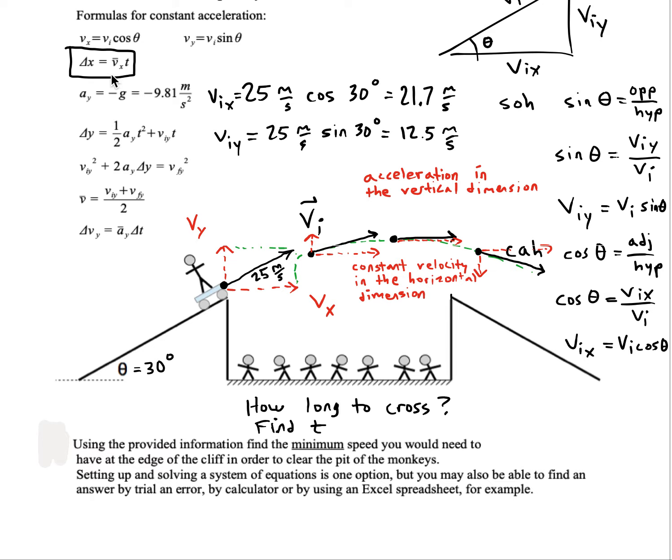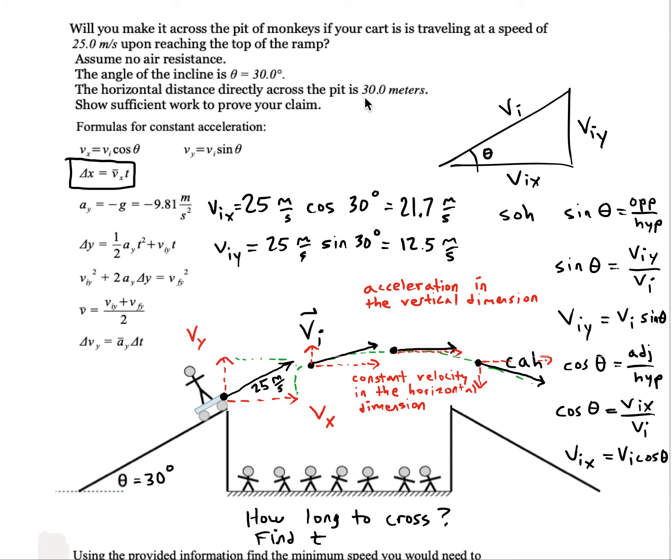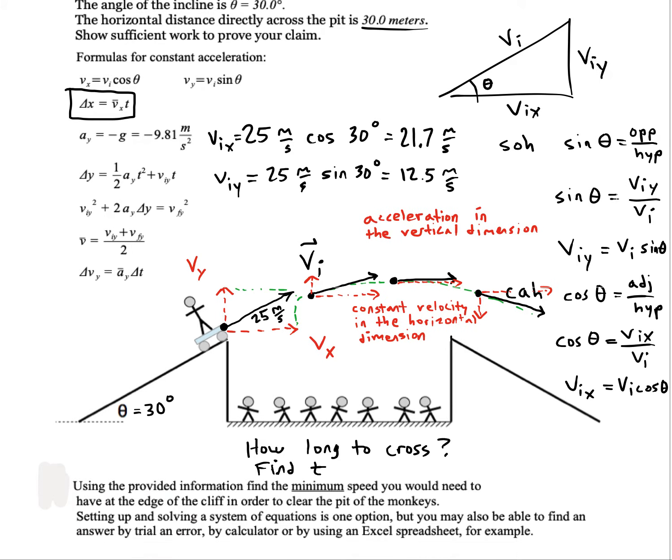You can try it for yourself. The delta x represents how far across the pit is. Now they said it was going to be a 30-meter across pit. Okay, and the bar v represents the velocity, but in the horizontal dimension only, because it's got subscript of x there. And then t is the time. So can you find the time required for the person to cross the pit? I'll let you try it for a second if you like.